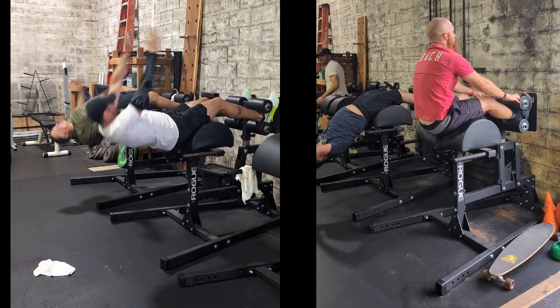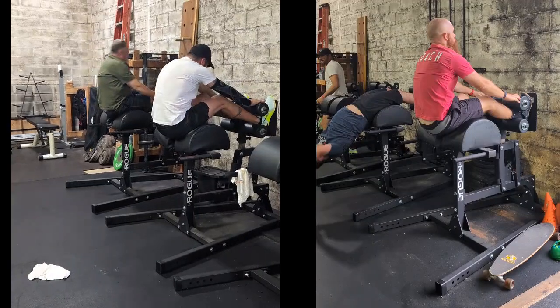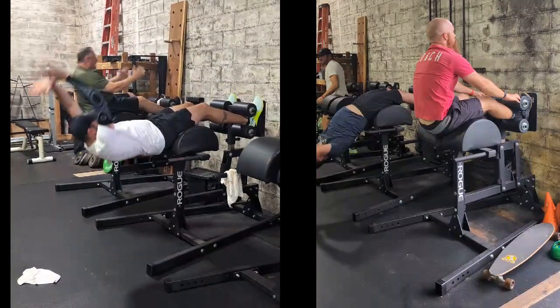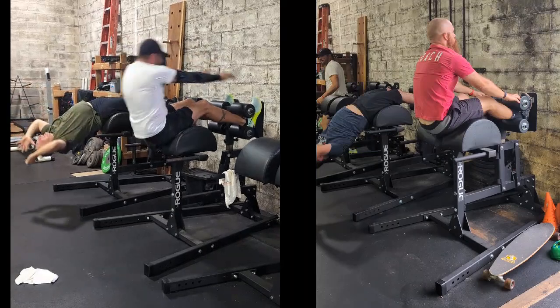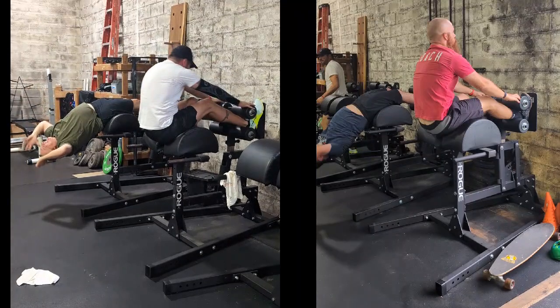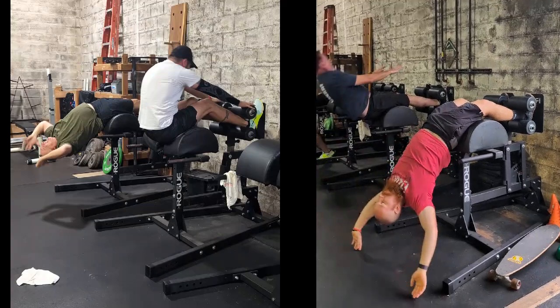And then when we come up, when we start on that up, you're gonna notice that his leg position does not change position. And we want it to change position. It should straighten coming through. Comes up, hits the roll, and notice his legs really are not changing position at all. They stay bent the entire time. They might get a little more bent at the top, but what we want is for those legs to actually straighten.